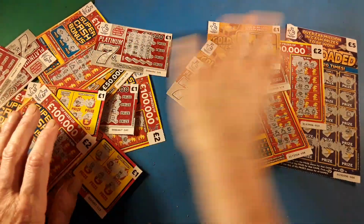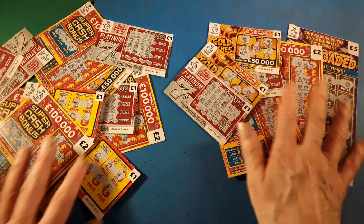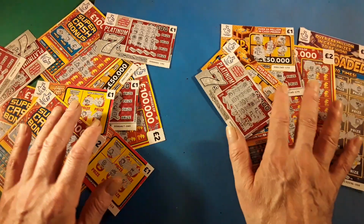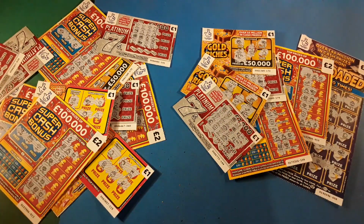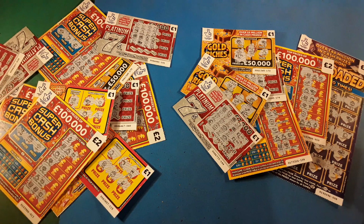These are what we lost on. Got no big wins to help compensate for the losses of this. So either they're cutting down or I've picked a load of rubbish. But I did have a mixture. But nevertheless, there we go. £15 back, £34 spent. Oh, yeah. Well. What can we say, eh? Oh yeah, well we can't say much, can we?